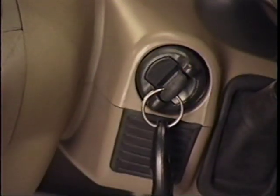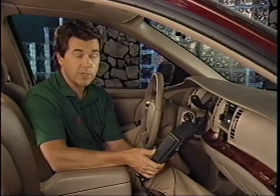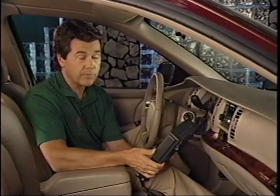Insert a normal key in the ignition switch and turn it to run. Wait for the security telltale to go out. This may take up to 10 minutes. When the telltale goes off, turn the ignition switch to off. The newly learned passkey can now be used to perform the quick learn procedure for additional keys.